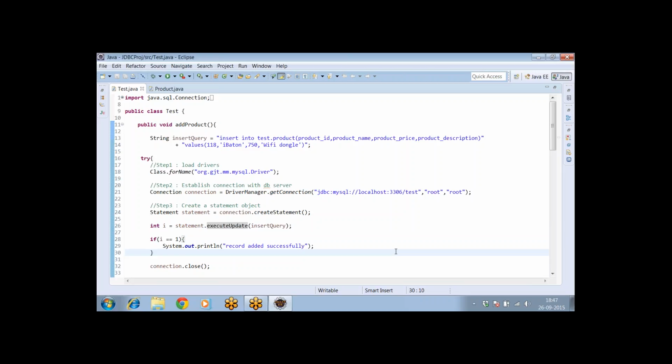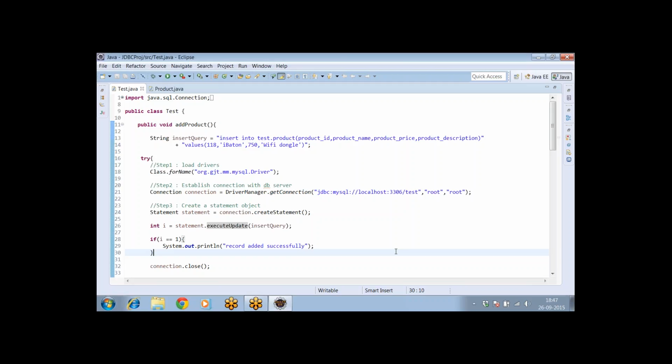What type of queries can we execute using the execute update method?